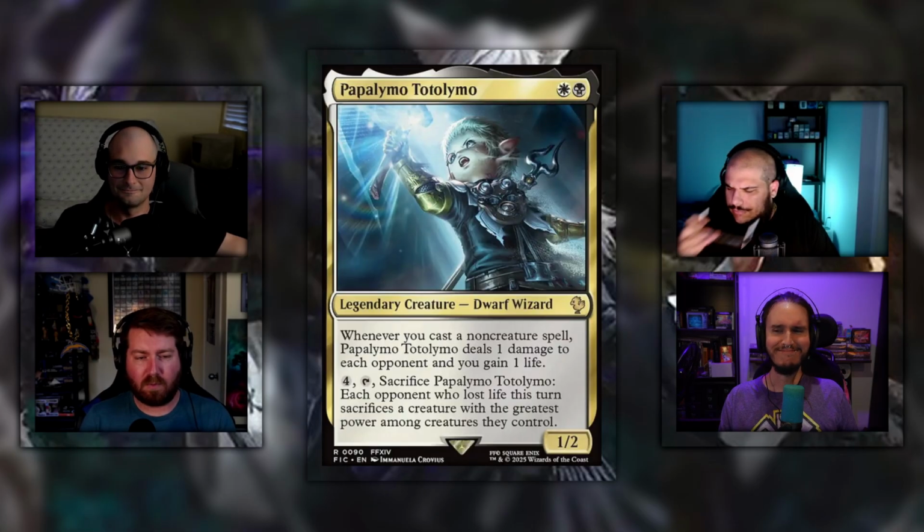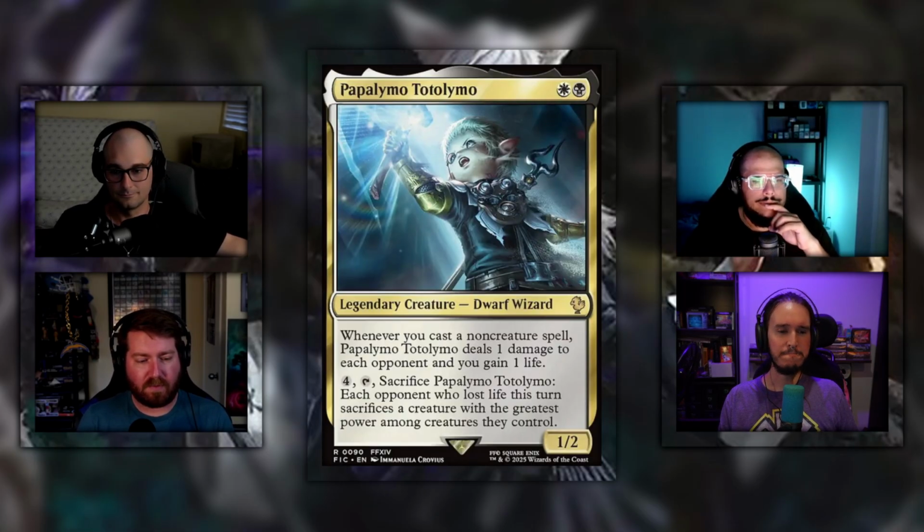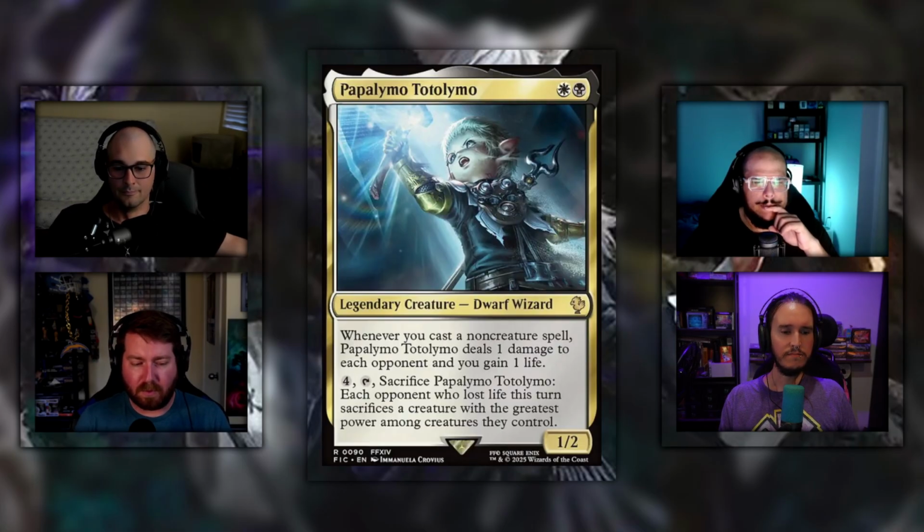Moving on to Papalymo Totolymo. It's white and black for a 1/2 legendary creature, Dwarf Wizard. Whenever you cast a non-creature spell, this deals 1 damage to each opponent and you gain 1 life. You also pay 4, tap, and sacrifice Papalymo Totolymo. Each opponent who lost life this turn sacrifices a creature with the greatest power among creatures they control.